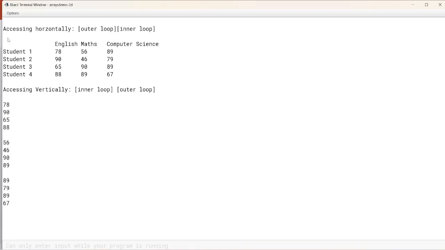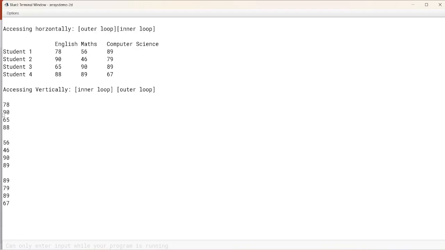How do we do that? Accessing horizontally is outer loop variable followed by inner loop variable. That is horizontal axis: 0,0, 0,1, 0,2, 1,0, 1,1, 1,2. That is jk, if the outer loop variable is j and the inner loop variable is k.